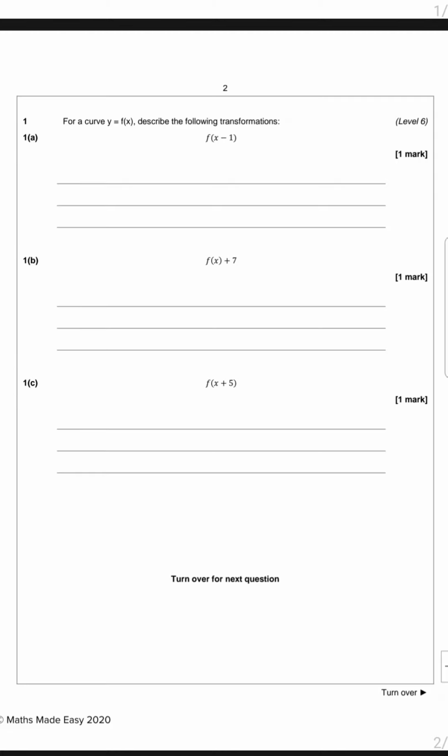Here we go. So this is y equals f of x, or functions of graphs, and there are two rules you need to know. If you look at this value here, the 5, the change is happening on the inside. So what they'll say is, this is a graph for y equals f of x. Draw y equals f of x plus 5. That's when it's on the inside. Okay, and then you have this kind of change as well, y equals f of x with the 7 outside the bracket. So then you've got outside.